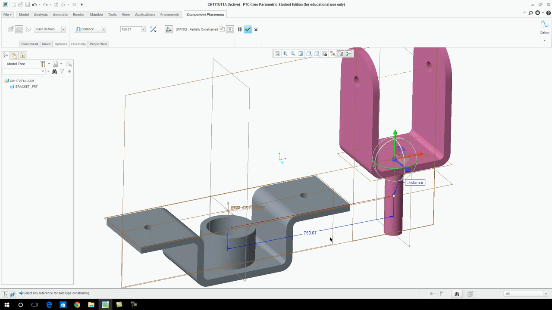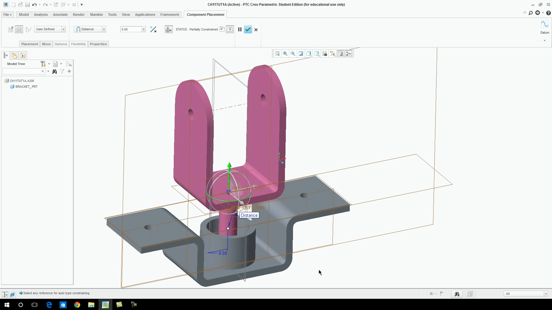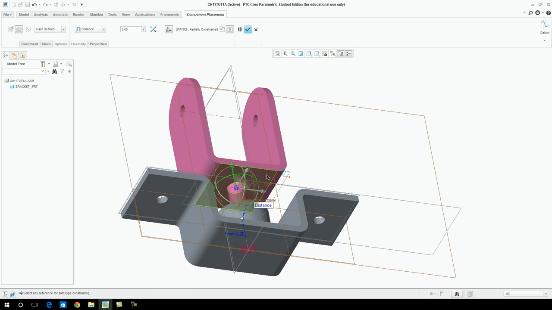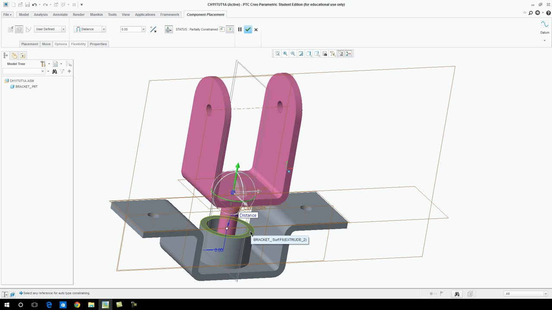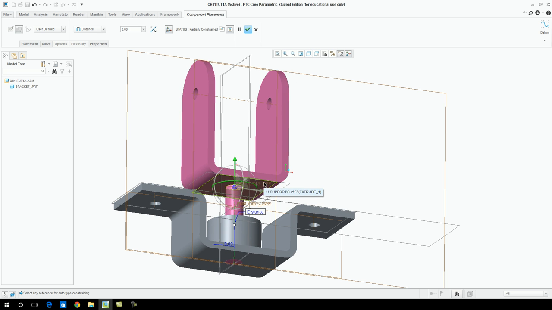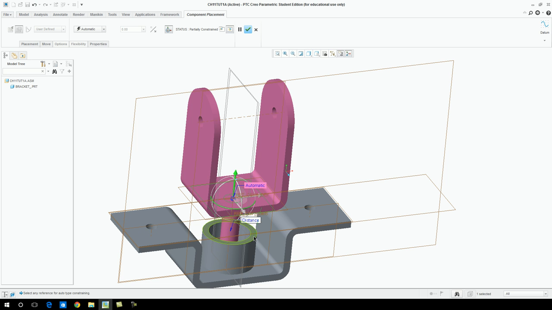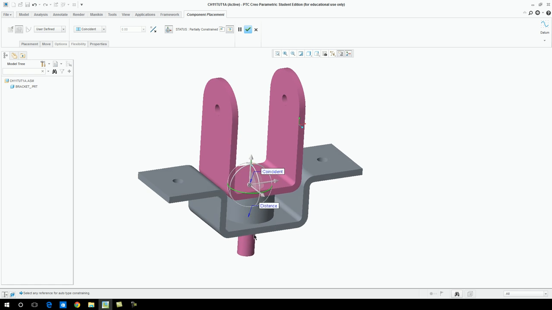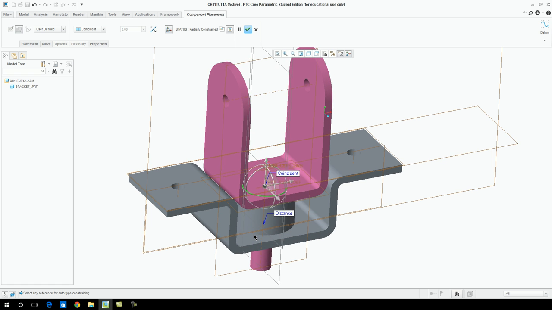It's going to come up as a distance, and it's going to be however far off it comes in. Now I have two options. The easiest is to just change this distance to 0 by double clicking it and typing 0. When I do that, I can see that a lot of my degrees of freedom have gone away. I can only move this thing up and down now, and I can rotate it. At this point, I'm ready to place my next constraint. I want this surface to touch this surface. If I left click right here and then left click right here, it makes those two surfaces coincident, and now I have those two pieces put together.